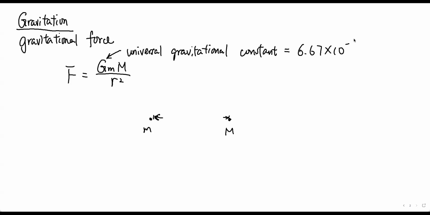Now in your calculator, to find this constant, shift 7 1 7. Then you can find this value. But there's some unit here, and the unit is very complicated. I just derived this unit from the equation. You can also derive it by yourself. So small m and big M are the masses of the two objects, and r is the distance between these two objects.